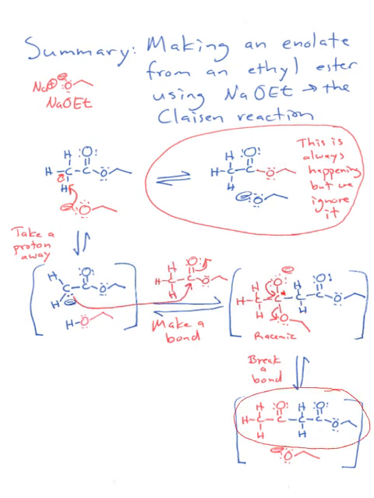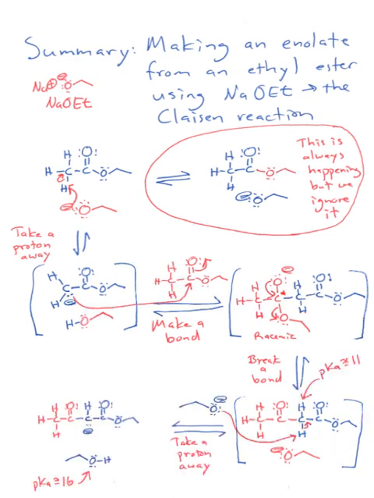This breaks the bond to generate this beta-keto ester product. But you remember that there's something special about these hydrogens. They are relatively acidic. In fact, they have a pKa of about 11, so that the ethoxide that's in solution will deprotonate those positions and create this deprotonated product.